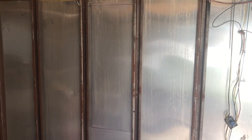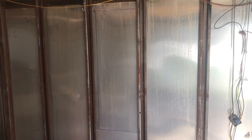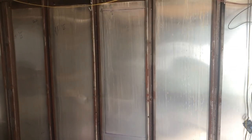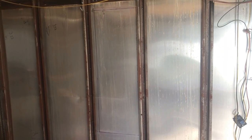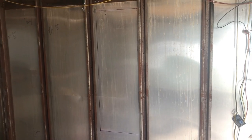So that's the plan for the window. That's where she's going to call her new home. And so I just got it all traced out, and what I'm gonna do is the framework right now, and then I'll end up tacking the framework in place, and then cutting out the sheet of aluminum or the siding on the side. So stay tuned.